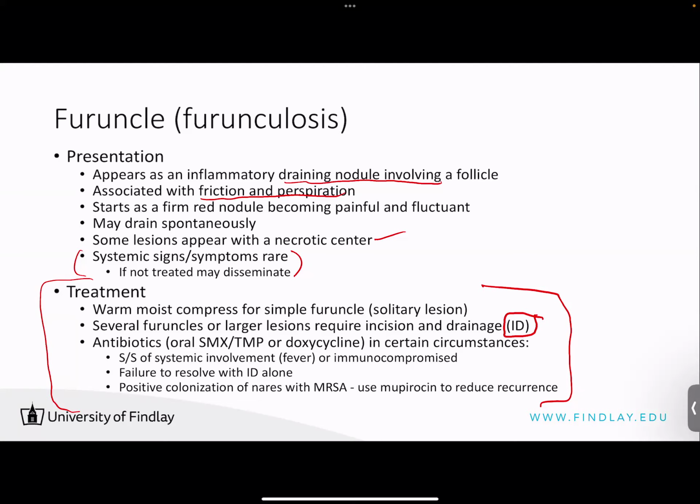Right? Again, this concept of incision and drainage ends up being important if it's not spontaneously rupturing. And that's definitely going to be the case for a larger furuncle, or when an individual presents with multiple furuncles. And depending on the experience of the provider and the patient and patient risk factors, some providers might actually give antibiotics for a furuncle or for furunculosis.